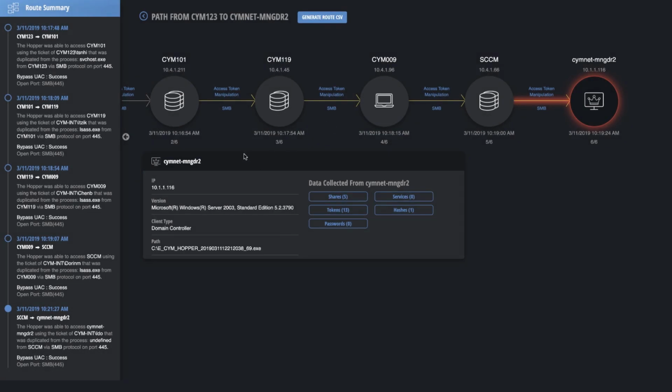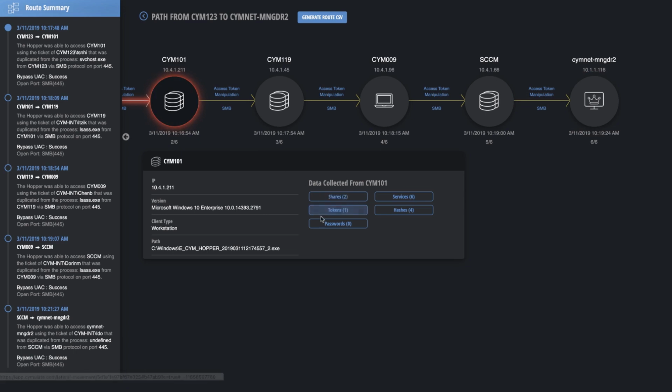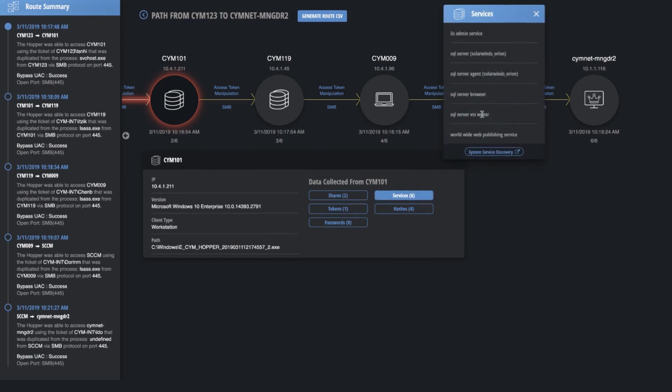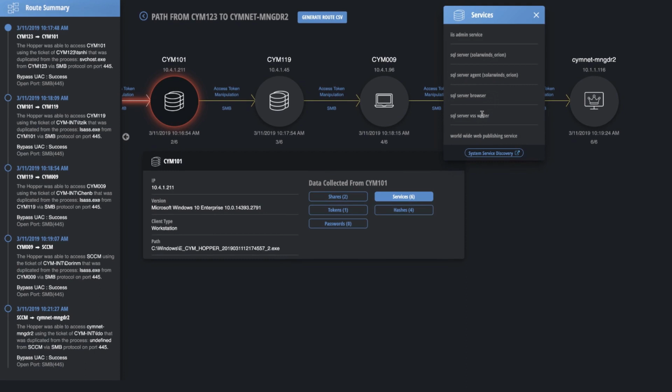In this particular environment, there was a vulnerability in the SMB platform that was not patched, and so we were able to use that to propagate quite far. In addition, at each hop, we will show what information was collected. And so we saw 6 services that were running. So this does appear to be a database server that is running a website, because we have both a web service running and several different SQL services running.